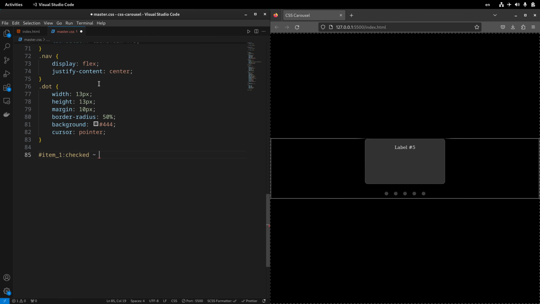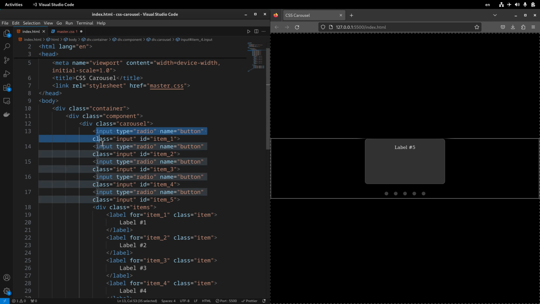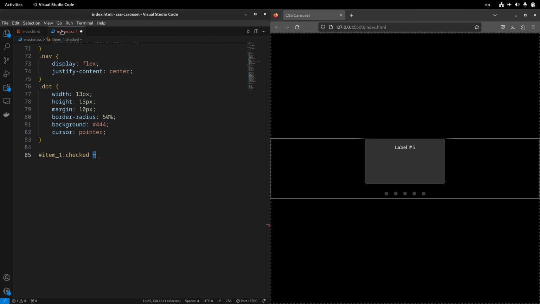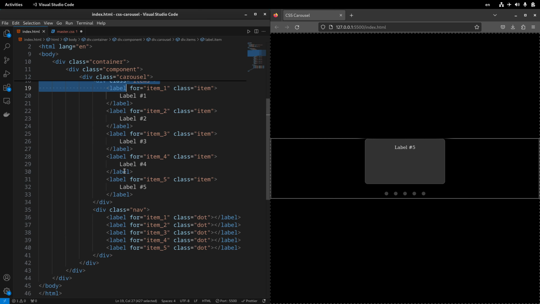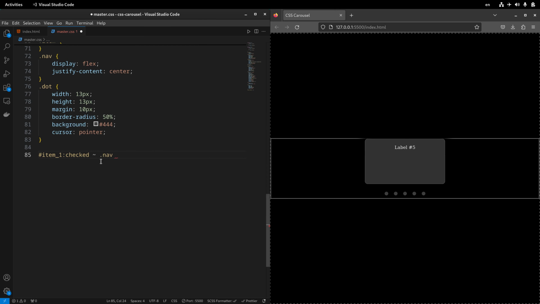So the tilde, this special character, makes CSS look for all the items at the same level and find the items that we are looking for. We are looking for an item with class nav, so it will look for all items at the same level and finds this one that has the class that we mentioned here.